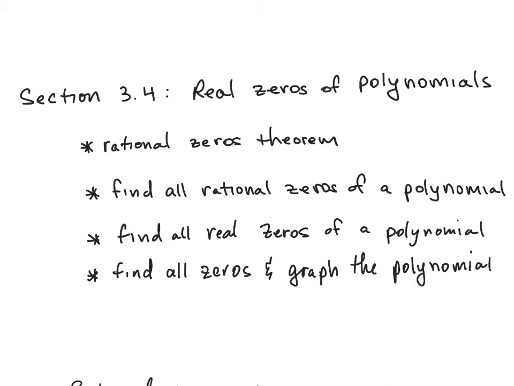And as we talked about in the last section, 3.3, sometimes finding zeros or factors of polynomials can be challenging if it doesn't factor using traditional factoring techniques. We have to use synthetic division or long division in order to find factors. And so that's what this section and the next section, 3.5, are about: finding real zeros of polynomials using synthetic division. So you can see we have a couple of learning targets here. Rational zeros theorem, and then finding all rational and real zeros of the polynomials, all leading up to being able to graph a polynomial. So let's get into it.